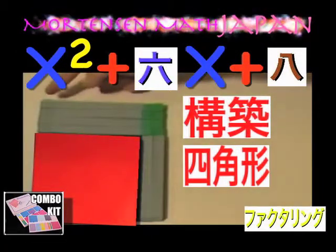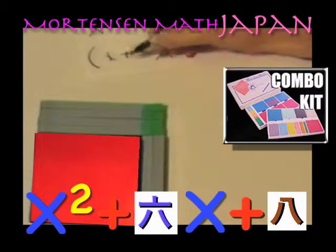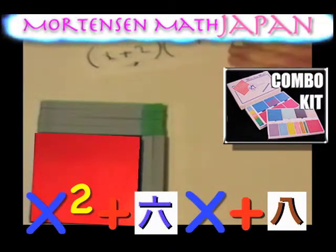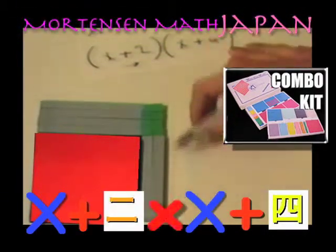What are our dimensions? X plus 2, distance over, x plus 2 over, distance up, x plus 4, x plus 1, 2, 3, 4 is our distance up.